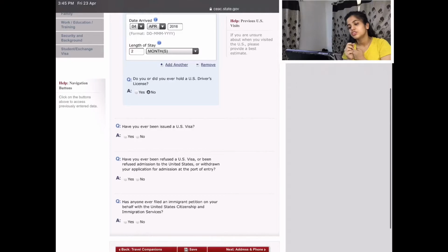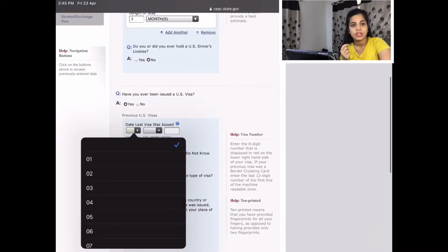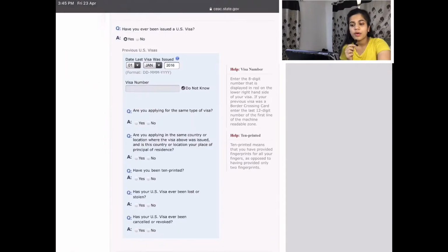Have you ever been issued a US visa? Yes, you cannot go to the US without a US visa. Now over here I'm putting do not know because I don't have my passport on hand, but if you know, make sure you put it. Are you applying for the same type of visa?